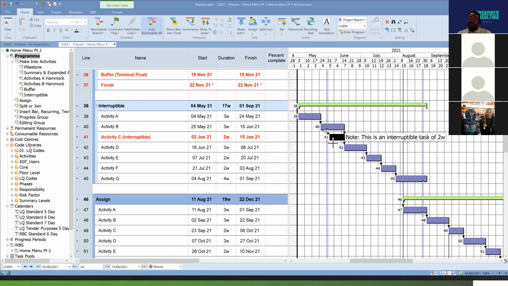So that is to mitigate the challenge when you reschedule, because the computer will be confused as to whether it should use the start to start as the overriding link, or the finish to finish as the overriding link. That's when you change this to an interruptible. The whole idea of making this an interruptible task is to assume the same duration as its predecessor for the purpose of rescheduling. On site, there's no such activity called an interruptible task.